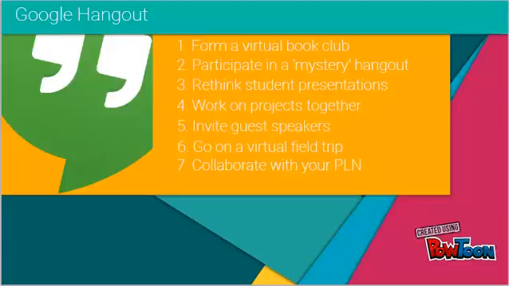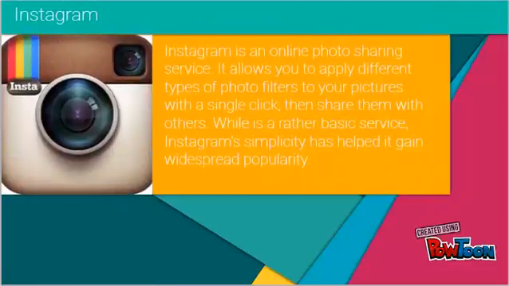Then moving into our final social piece here, our final social network that we're investigating, the last one is going to be Instagram. Instagram is an online photo sharing service which allows you to apply different types of photo filters to your pictures. While it is a rather basic service, Instagram's simplicity has helped it gain widespread popularity. It really takes those pictures, enhances them, and then it also allows you to include something like a tweet along the bottom of your Instagram photo.